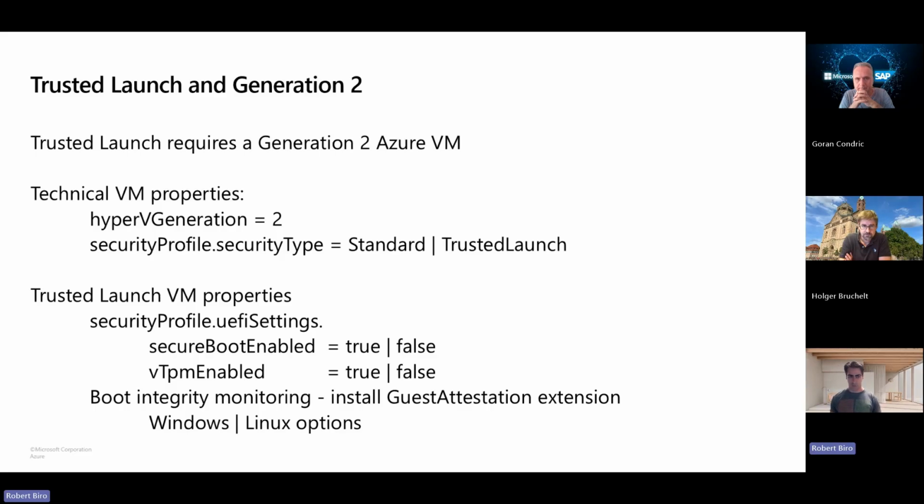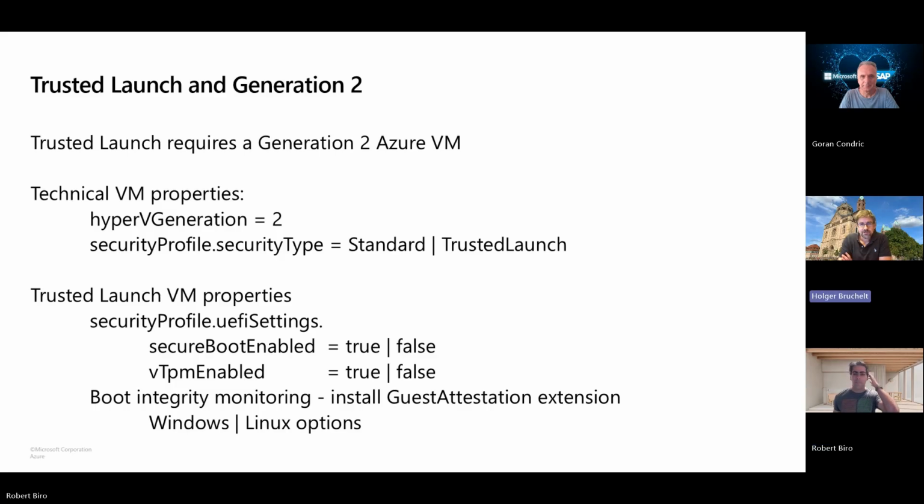Hyper-V generation is 2, whether it is Trusted Launch or it's not. And the second property is the security profile, or security type, which is either Trusted Launch as a value or standard. Standard being the normal generation 2 without Trusted Launch. So you can really think of it like an additional type of generation 2 VMs or a heightened security profile.